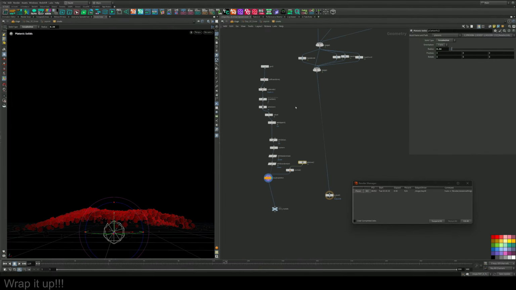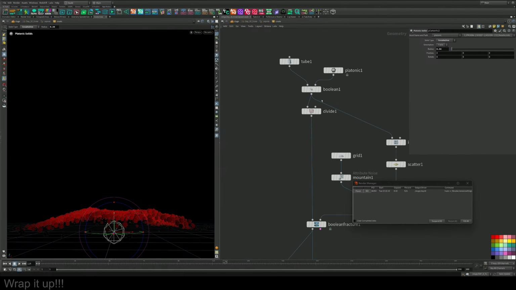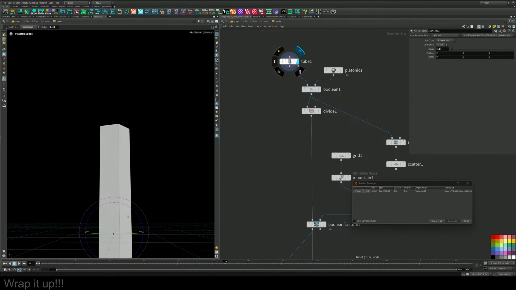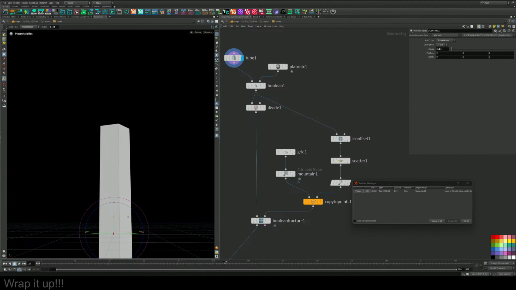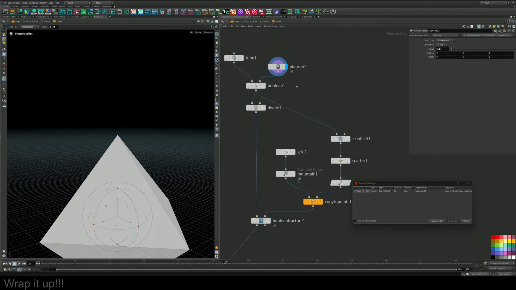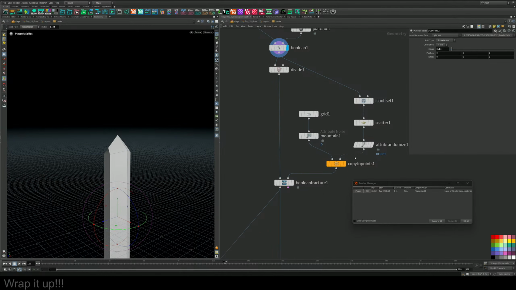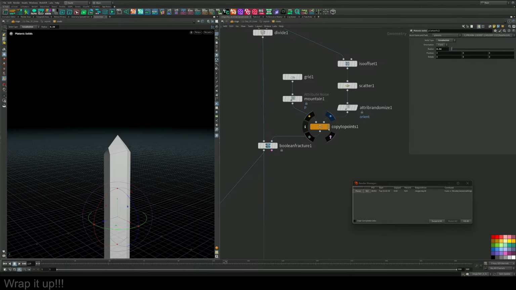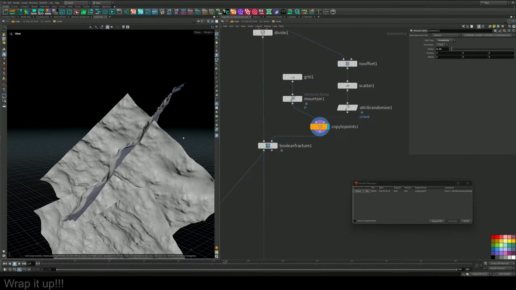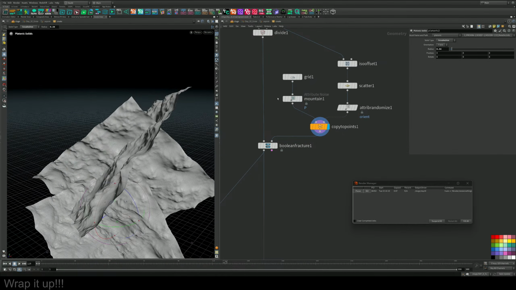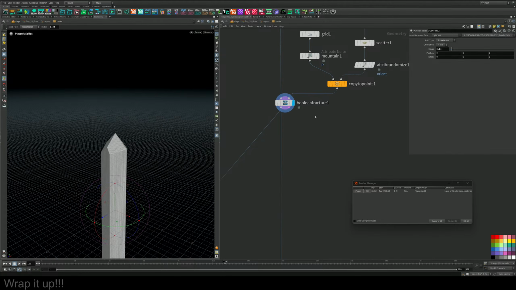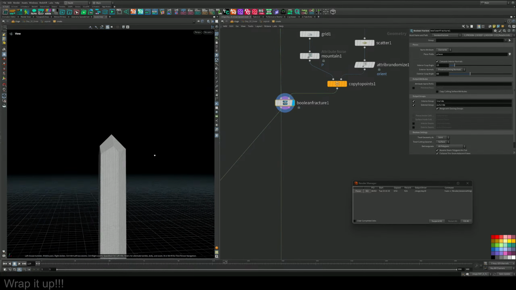It started off with a tube and with a platonic, and then we booleaned it. We added some scattered planes to cut, and we fractured them.